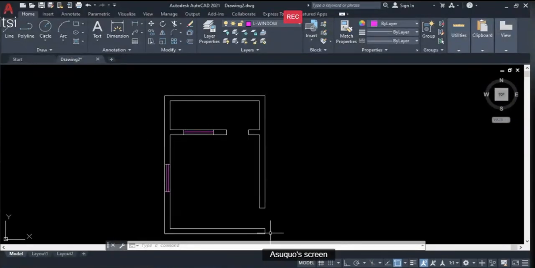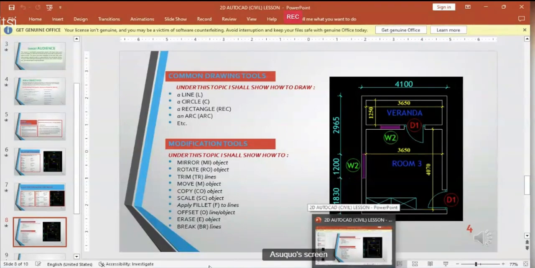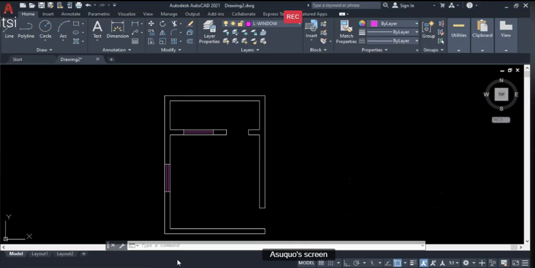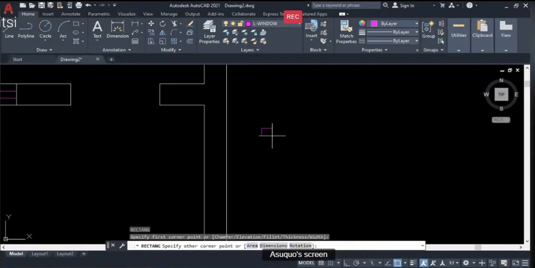Okay, I think it's square. Let's see, because here, this door, I want to construct it myself. The reason I want to construct it is that I wanted to show you how to draw some of these things. There is a preset library where you can pick all these symbols, door symbol, double door, single door, and all those things. But I actually want to draw it so that I will be able to show you how to draw.